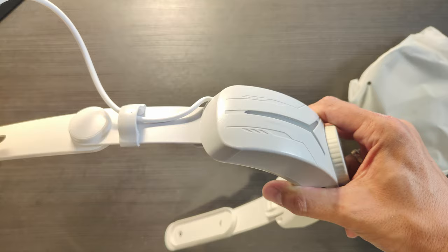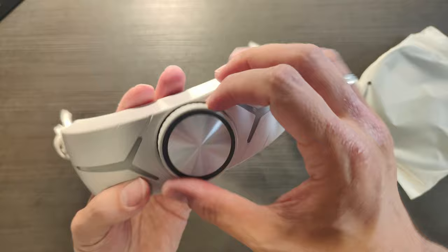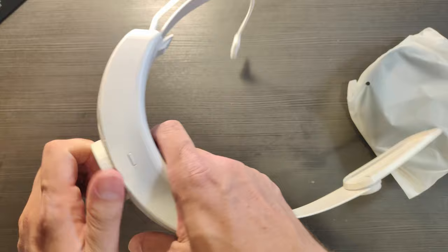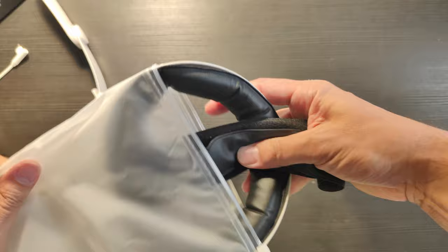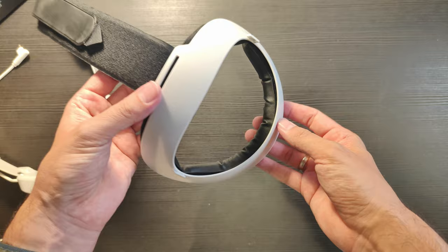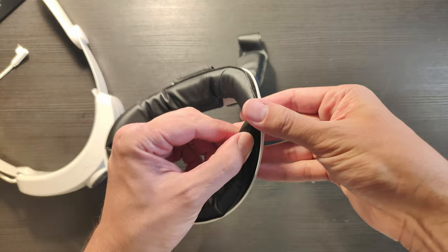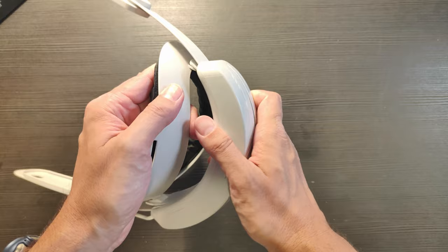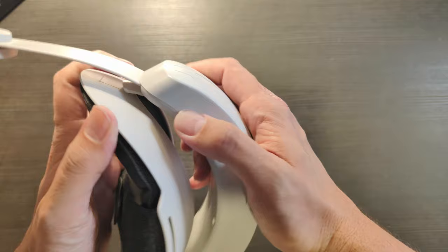This is the cable for the power. Let's check out the mechanism to enlarge this and fit your head size — it can become really, really big, so even big heads shouldn't have any problem with this strap. This part connects with the back of your head, and you clip it into the other part. We have some kind of foam and PU leather, and the whole thing is velcroed on, so you can exchange it or put something else there as you like. You simply clip it into the battery part just like this.